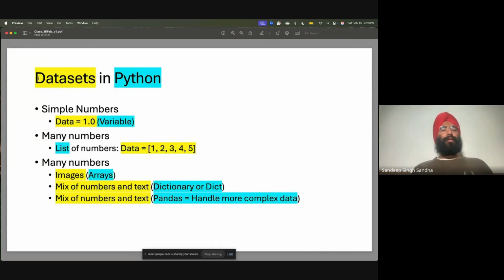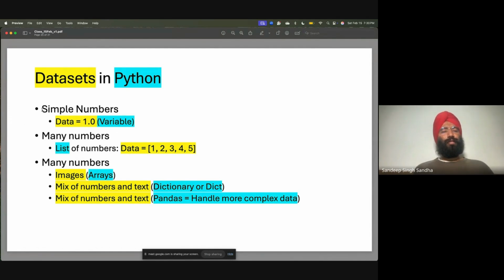So in Python, let us talk about data sets, the first step in AI, right? We have seen simple numbers. These simple numbers are called variables. The color of Python here, which you see like sky blue, is actually also the color here. These are Python terms: variable, list, arrays, dictionary. We will only need these things. We will play with variables, lists, arrays, and dictionaries, and sometimes with pandas. Don't worry if you don't know these things. We will take a look at examples and learn them so that we can start creating the first step and move to the second step of AI, training of AI, defining AI, right?